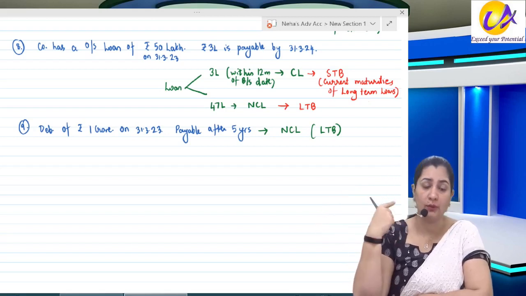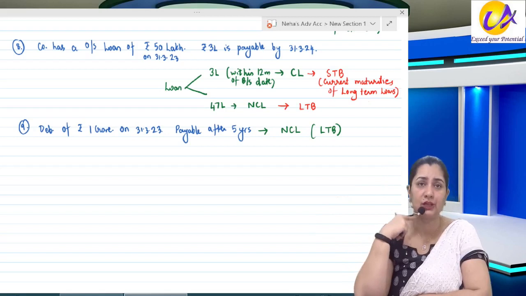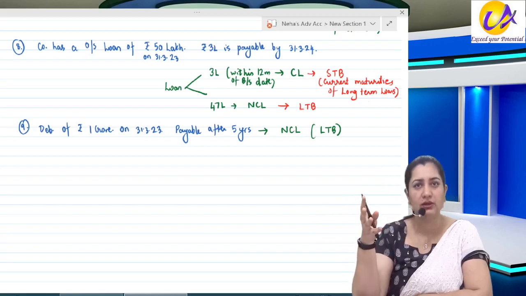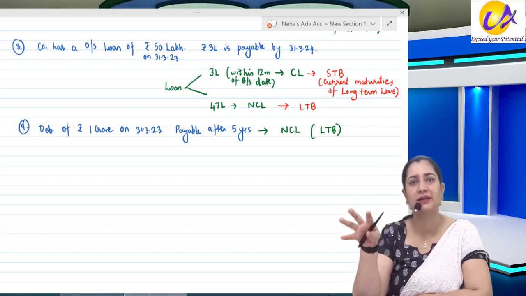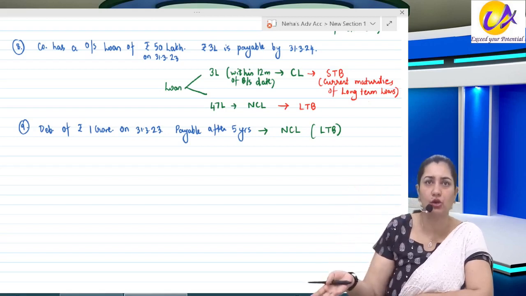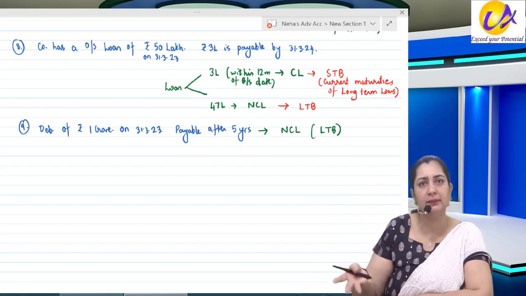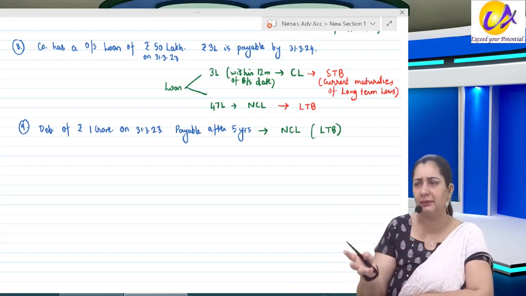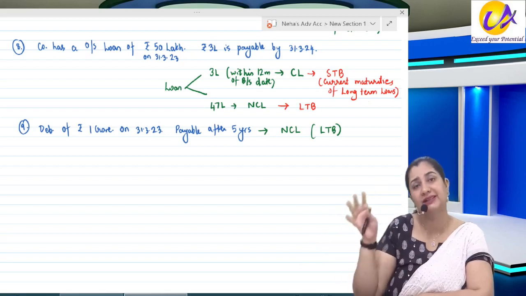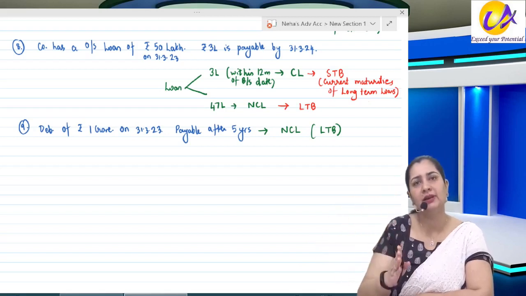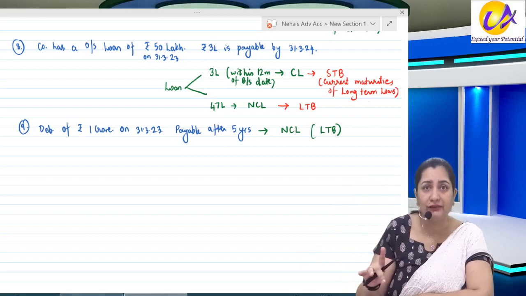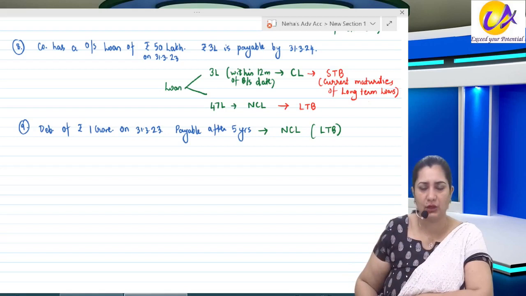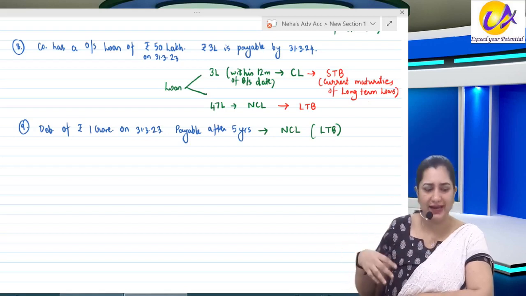You might have a question, what about interest on that, ma'am? If interest is accrued, that accrued interest will always be a current liability, because every year you're using the money and it is accruing. Payable or not payable now, still it is accrued. And for any accrued liability, you don't have a right to defer it. So you will show it as a current liability. We will see that during the heads that we have.